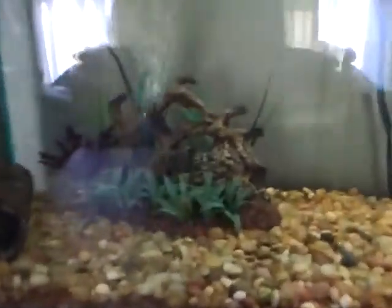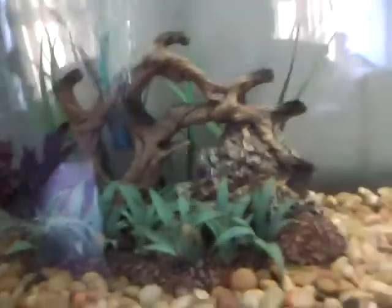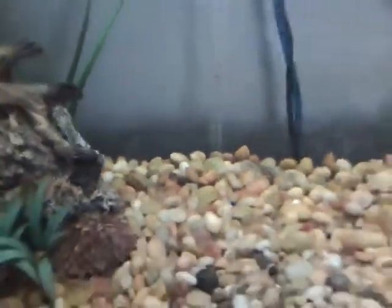Just to show you what the sunlight is doing — all here on these front rocks, especially that one right there, it's all algae. Which does make the tank look kind of good actually. That's another reason why I'm going to get rid of these rocks, because there's algae on most of them — even back there, you can see there's algae back there too.